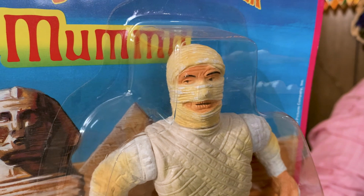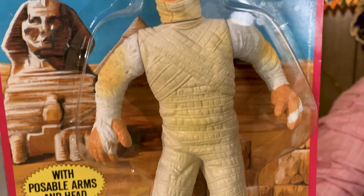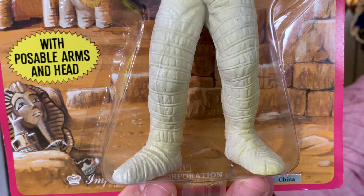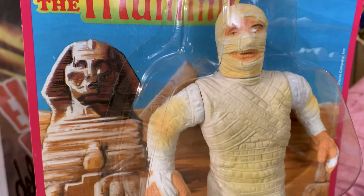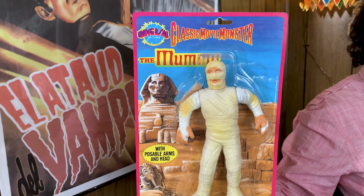So he gets a nice sunny background. It's not nighttime. It's no moon, no bats, no storm. No sketchy, creepy area. He's on the Giza Plateau, one of the biggest tourist attractions in the world. Just to the side of the card, I'm sure there's 1,000 tourists taking pictures of him saying, "What is that guy dressed like a mummy? Why is he walking around like that?"